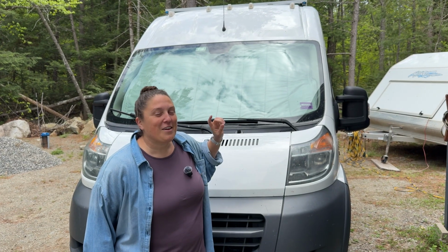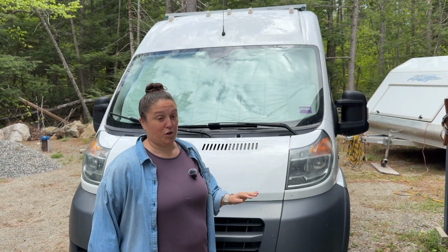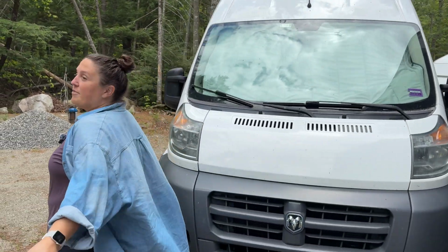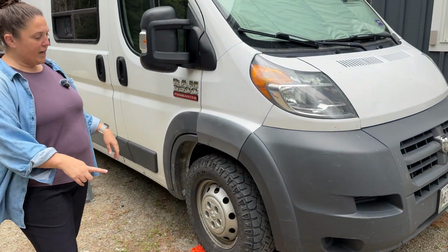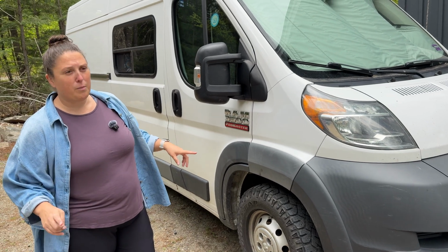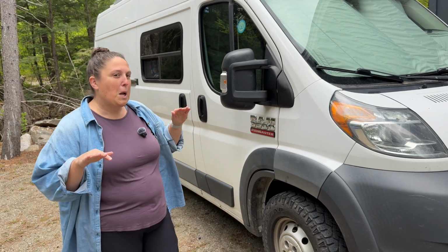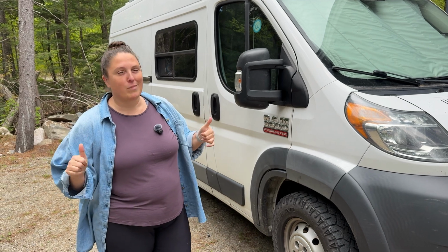We swapped out the factory headlights for LED ones because the old ones were super dim, like you couldn't see anything. So these new ones, much brighter, but they're not the blind-you bright. So those have been taken care of. And then very lastly, we've got all-terrain tires, and we have swapped out the struts in this for something a little beefier because once we got everything fully loaded and the van was a little bit heavier, the factory struts were a little soft. So there's heavier duty ones in here now, and it handles like a dream.